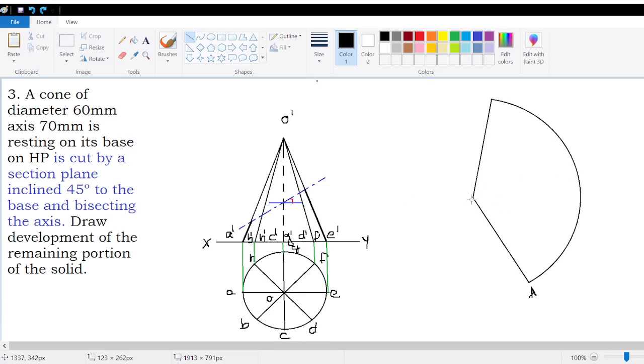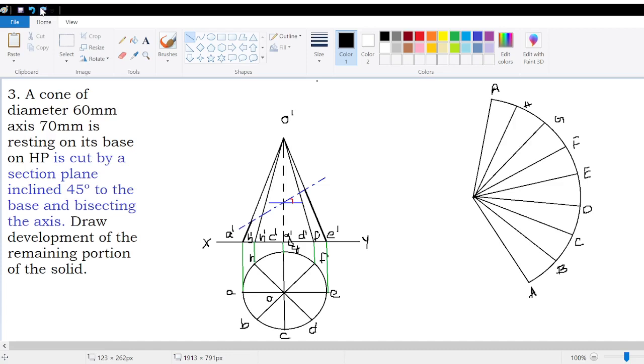Another easy method is that you can start with the line OA, then draw an arc of some comfortable length. Then you take this arc length OA from the plain compass. Then you start from the point A and mark the points B, C, D, etc. That will be approximately equal to those lengths. So you can mark these points around, and this will be approximately equal to this arc length. Now you join OA, OB, OC, OD, etc., and this gives the development of the cone.